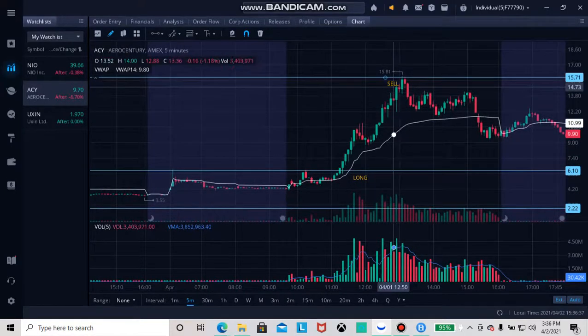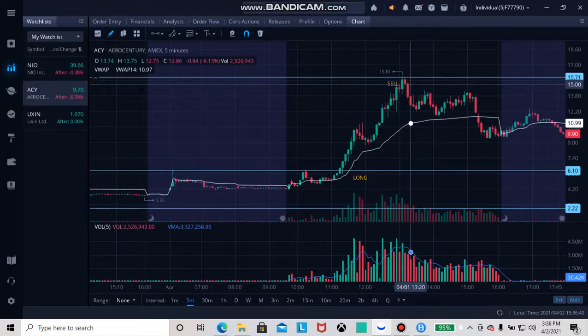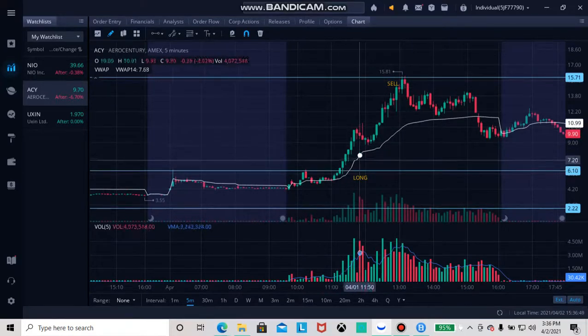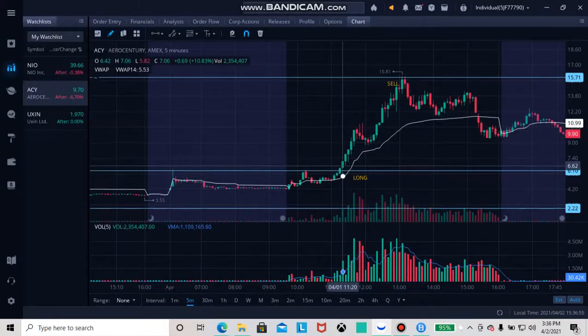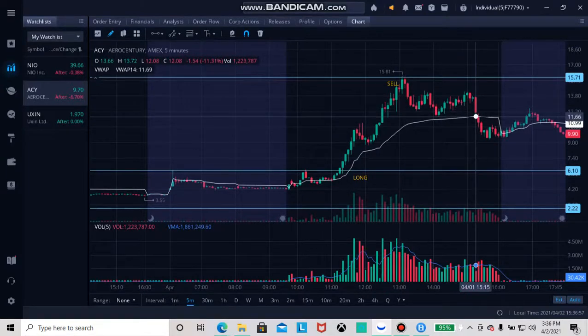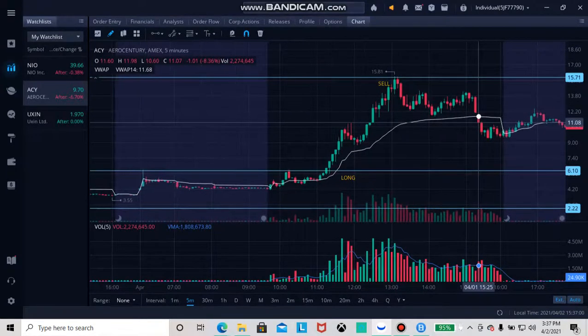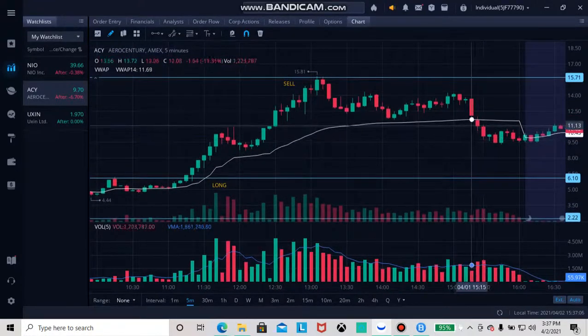The reason you would sell is you'd be like, okay, look, 1 green candle, 1 red candle. What does it do? It gets rejected twice, correct? So I get my confirmation that it gets rejected twice, so then I sell, and that's it. Anything that's above the VWAP is bullish, which means it's in a bullish trend, okay? So as you can tell, this was bullish all day until about the end of the day. Once it broke VWAP, what happened? It started going down in a downtrend. Again, you need confirmation. You need everything put together. Before you go short on this, you have to see those big fat red candles with above 1.5, almost 2 million shares being sold. All right, so that's the second example.